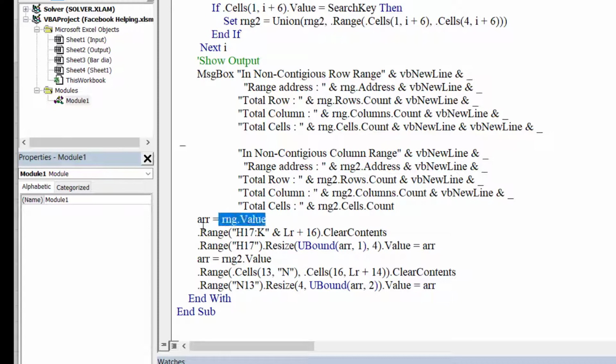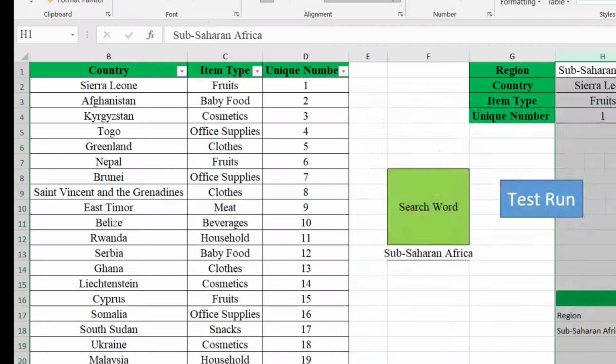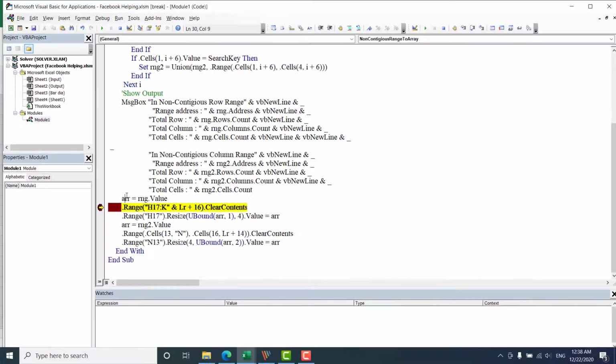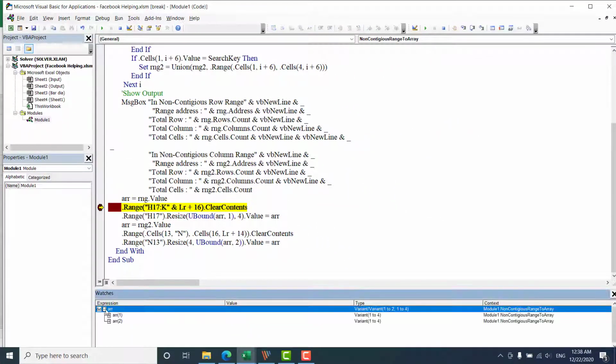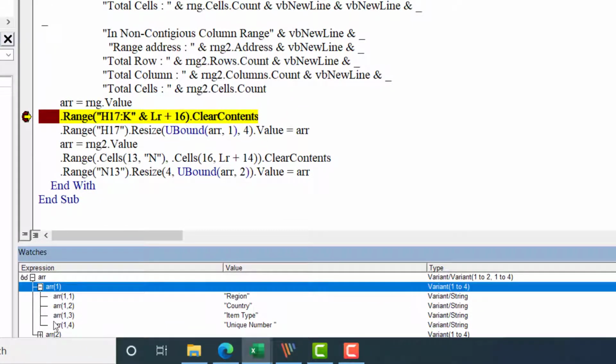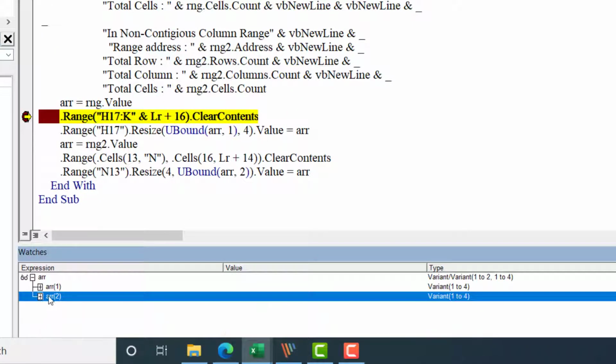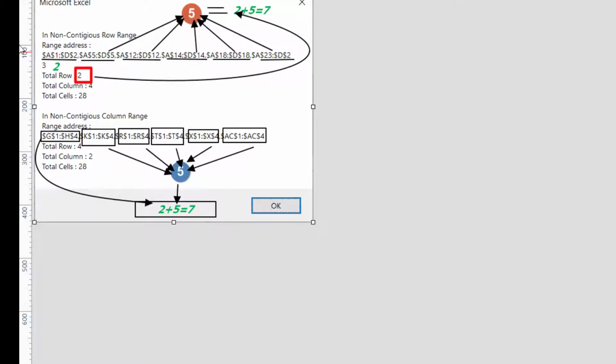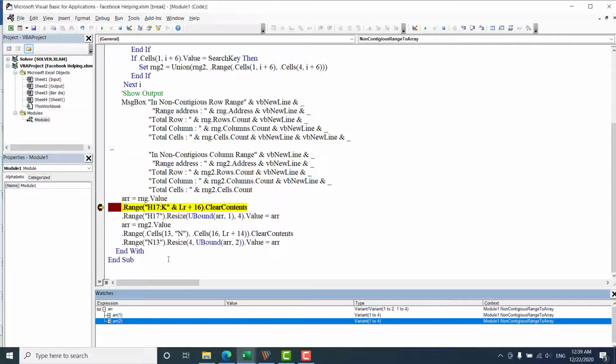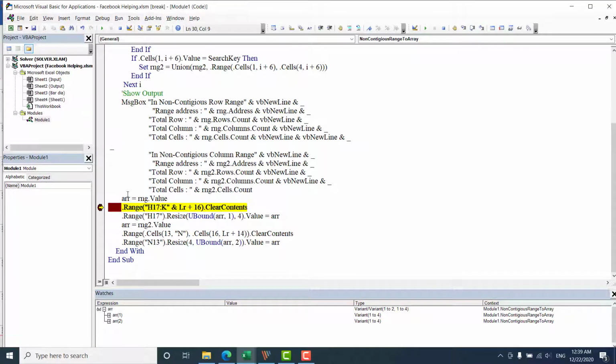Okay, I'm taking the value of the range to the array. So range dot value, and if I run this code, let me show you that. And now if I keep this in the watch window, you can see that it is taking only the first portion of data, the first continuous portion of data, as our range is continuous for the first portion A1 to D2, so it's continuous for 2 rows, 1 and 2. That's why it's just taking the first continuous portion of data to the array, not the whole row of data. Okay, and in this line I'm just clearing the previous output data, and now I'm pasting the data. Same thing for the range 2 section 2.